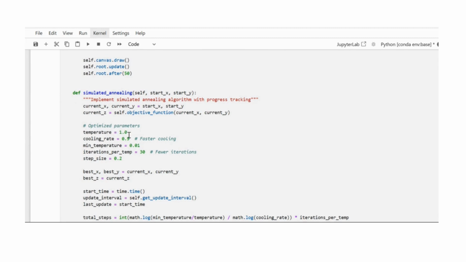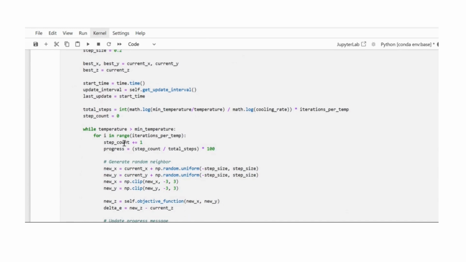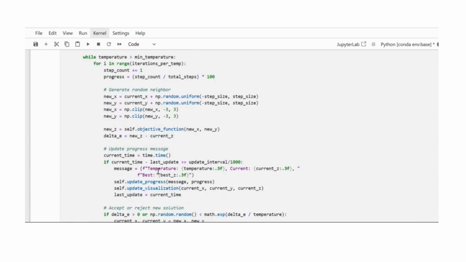The temperature is initially set to 1, and it is slowly decreased by the cooling rate. This temperature helps us explore more solutions in the beginning and then converge to more optimal solutions.